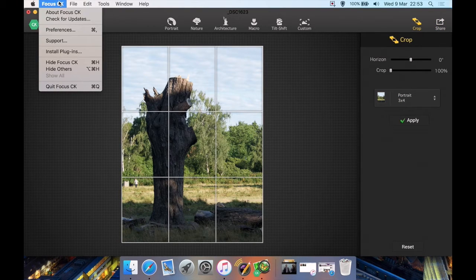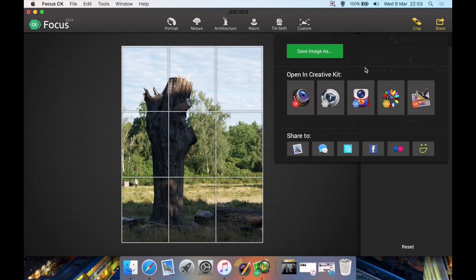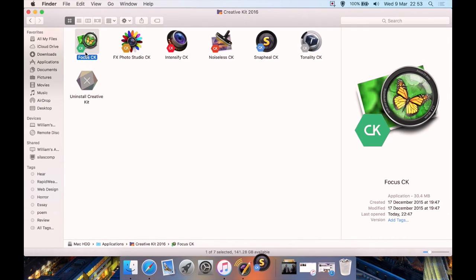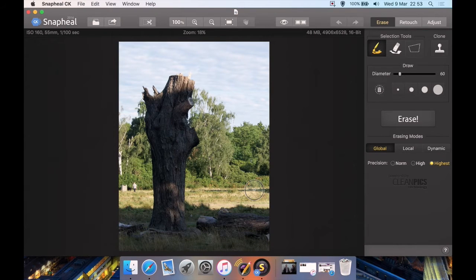So let's actually do that. Let's actually send it to a program instead of opening it from the applications folder. Let's send it to Snapheal. Rendering. It is now closed. It has now closed the other program and reopened that image with all our changes in Snapheal.